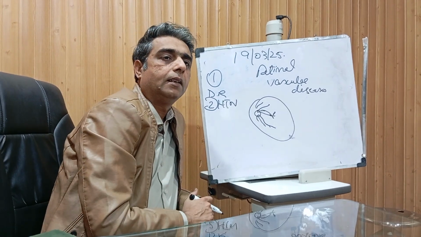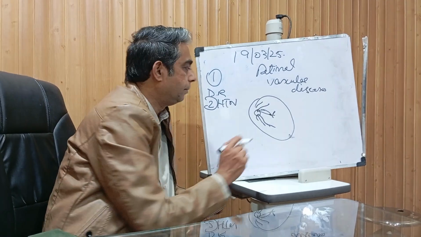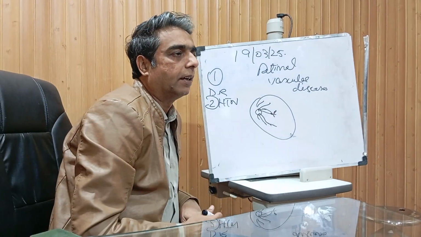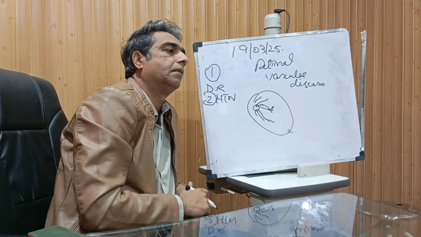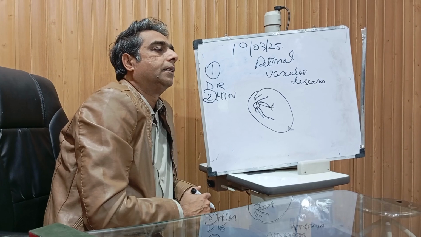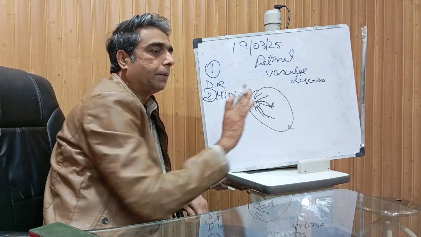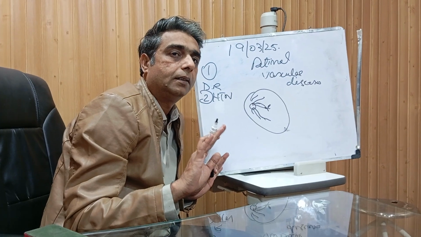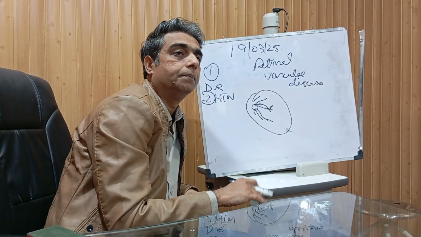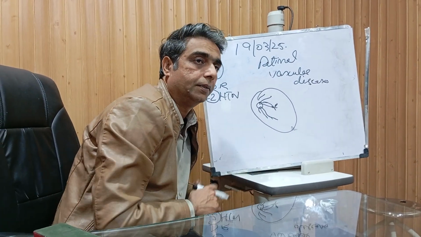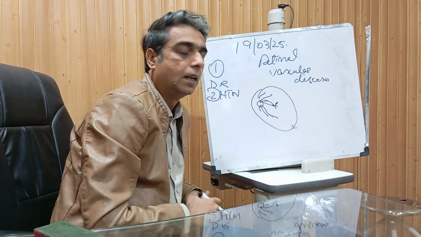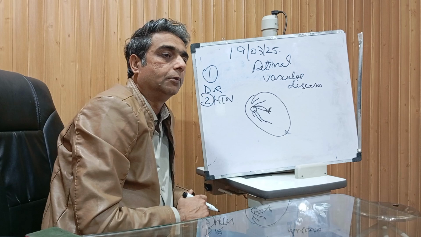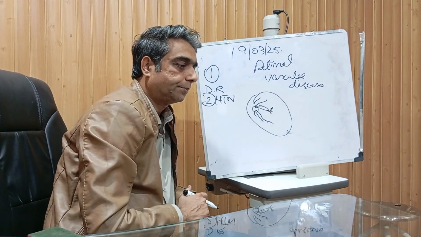There are some signs, like Bonnet sign, but for now just keep this in mind, things like these happen. Then there are copper wiring, silver wiring. We will discuss them when we will study the hypertensive retinopathy. Till now, the patient will have no real symptoms, but they can ultimately cause complications, usually in older patients. In younger patients, hypertensive retinopathy can do, what can it do? It can do a serious disease.